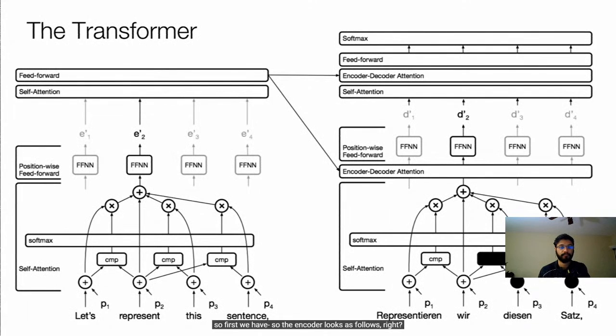So the encoder looks as follows. We have a self-attention layer that just recomputes the representation for every position simultaneously using attention. Then we have a feed-forward layer, and we also have residual connections, and I'll give you a glimpse of what these residual connections might be bringing. Between every layer and the input, we have a skip connection that just adds the activations. And then this tuple of self-attention and feed-forward layer just essentially repeats.